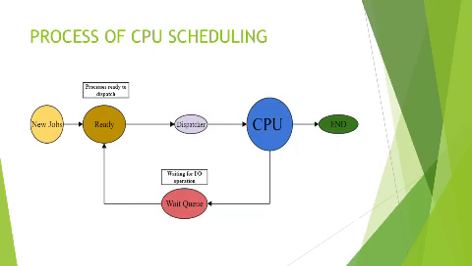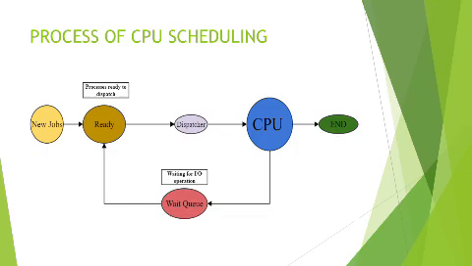In this we have many processes. First of all, arrival of process. When a process is created, a new job moves to the ready state for execution. After moving to the ready state, the CPU scheduler selects a process from the ready queue based on a scheduling algorithm. Algorithms are FCFS, SJF and RR, that is, first come first serve, shortest job first and round robin.